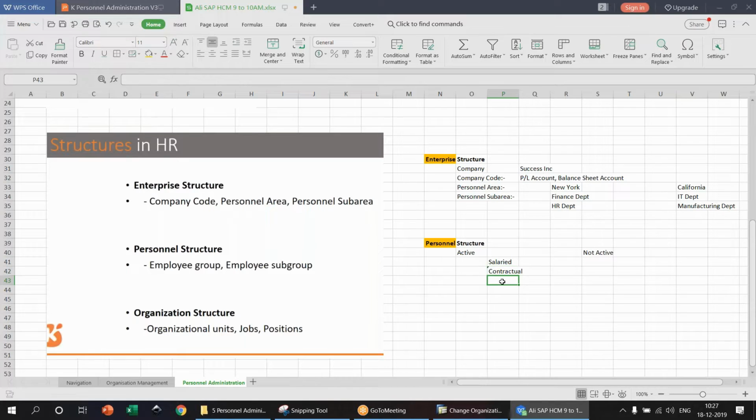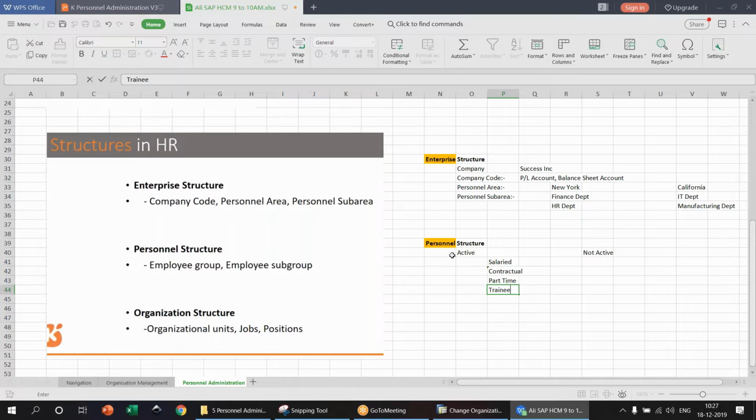Apart from salaried and contractual, there would be various other details too. You will see there are part-time people who are working, and trainees who join the company.